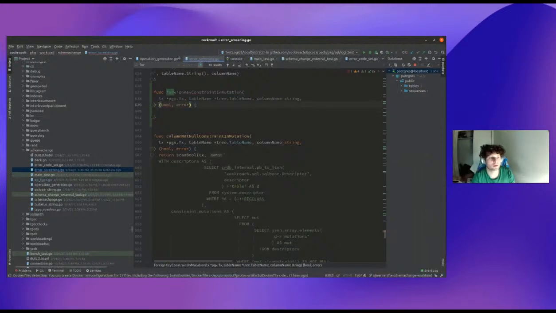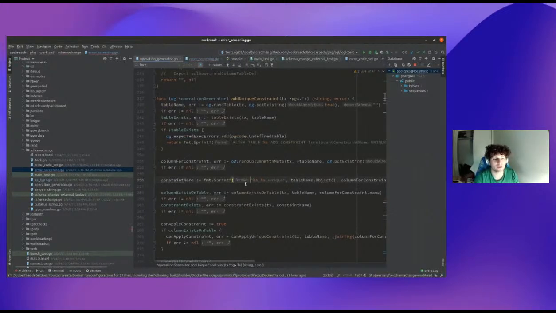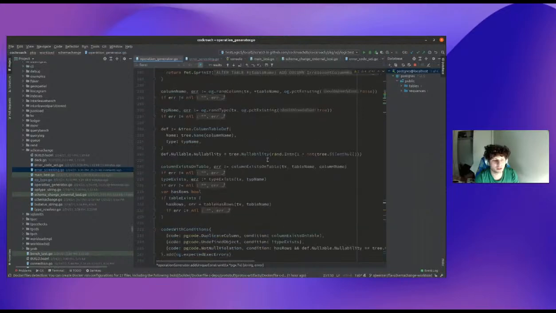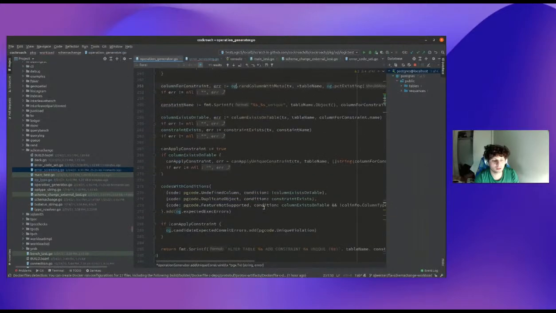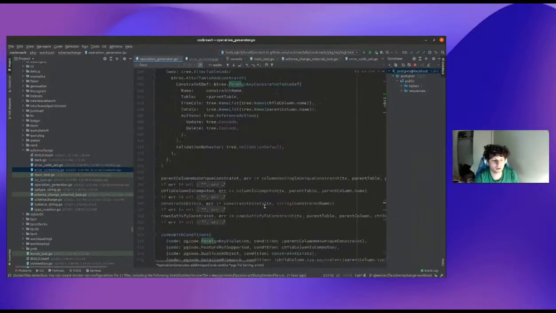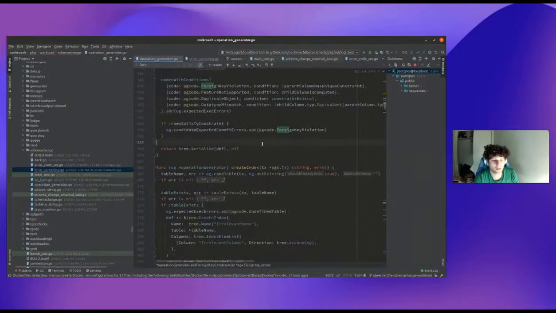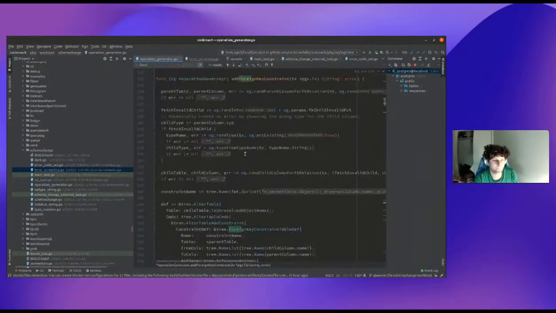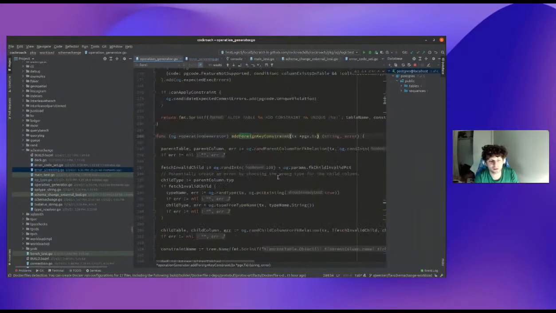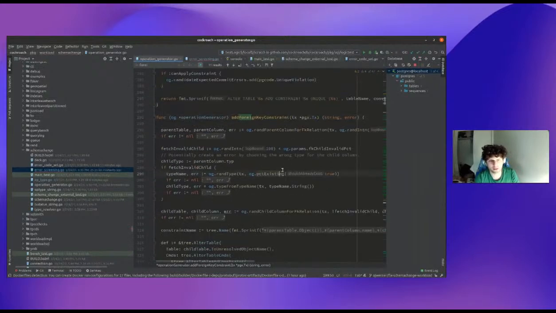So if we go back to our operation generator, our problem is in add foreign key somewhere here. Add foreign key constraint. No, drop foreign key constraint. Is that right? Drop constraint.